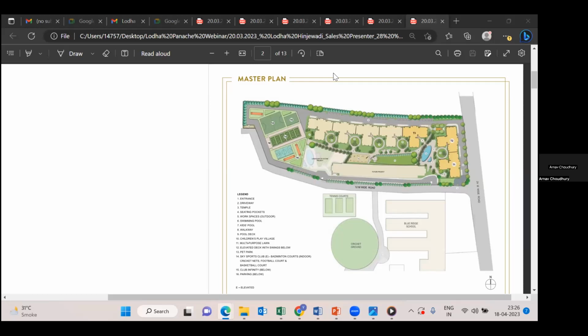So the agreements, will the signing be taken digitally, or do I have to give a POA to somebody in Pune for signing this? So this will be either a POA, or if someone is traveling between that time, they can come and have the registration done. If they want to have a POA done, then we have a team over here which will share the complete write-up for the POA, which will be a specific power of attorney, because it will have the tower, the unit number and the floor, everything mentioned there. So one just needs to go to the embassy there.